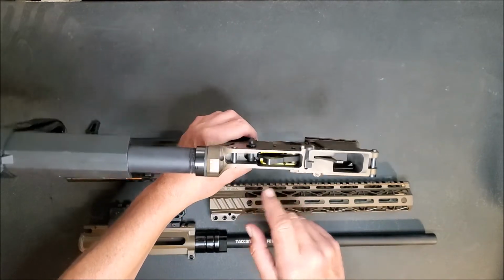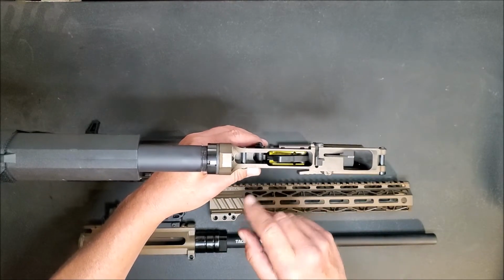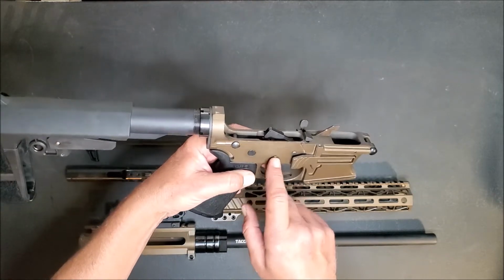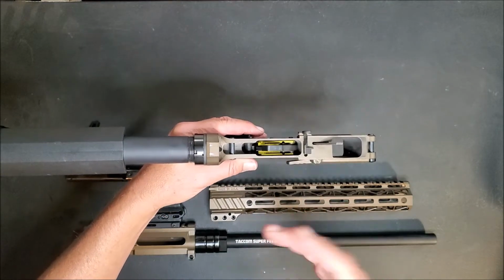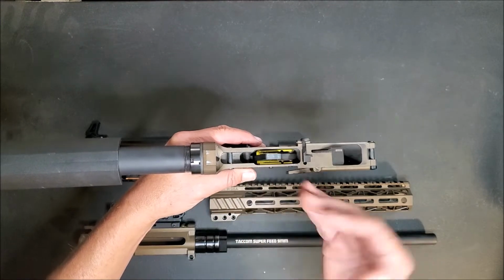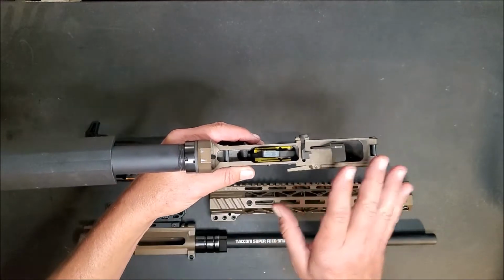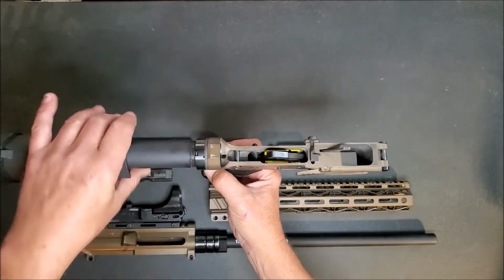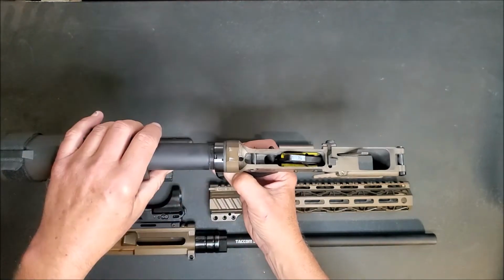The trigger that I used, you'll see it's kind of gold in there. The body of it is a Rise Armament. Now this is their SA-140 series, I believe. It does have the anti-walk pins with screws on either side. Real nice trigger, and they're inexpensive, like 99 bucks. It drops the trigger pull down to 3.5 pounds, which for what we're doing, we're not bullseye shooting or long distance shooting, so 3.5 pounds is more than adequate. It gives you a nice crisp pull, and it's a real nice little trigger. I haven't had any kind of light strikes or anything like that with it. So this has been working really well for me.